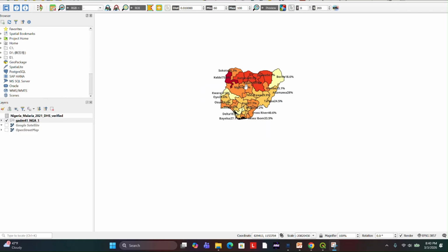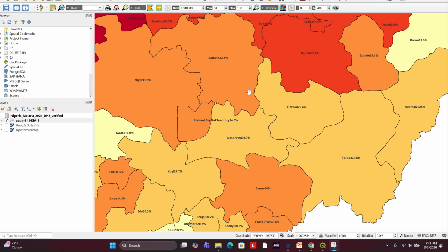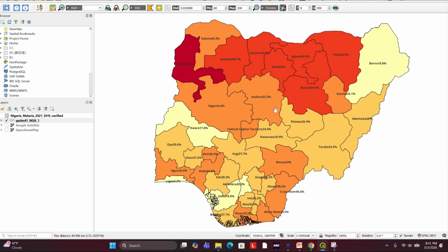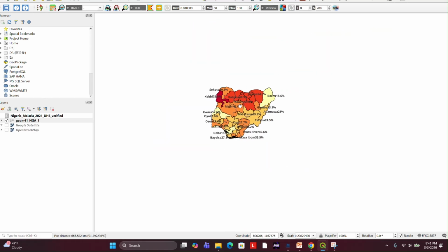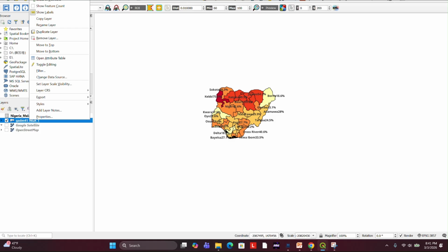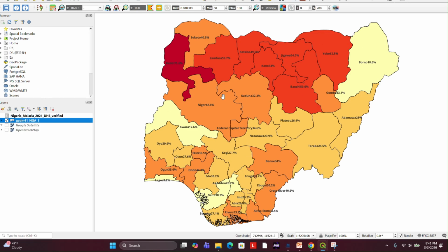If you want to increase it, as you can see, I've zoomed out mine. So if I want to increase it, is this what you are talking about? This zooming to make it larger like this? If it is smaller like this, I think the best way is to right click on the data, click on zoom to layer. If you click on zoom to layer, you have this best shape that you're seeing. Does it answer the question?